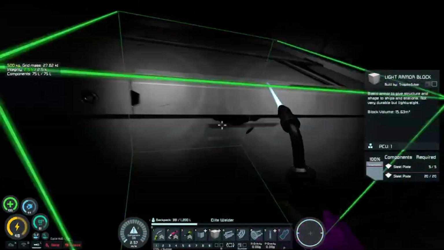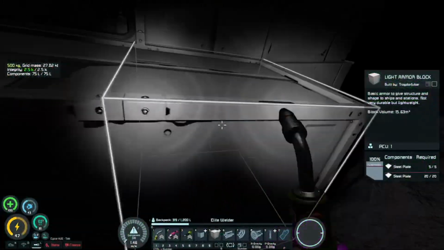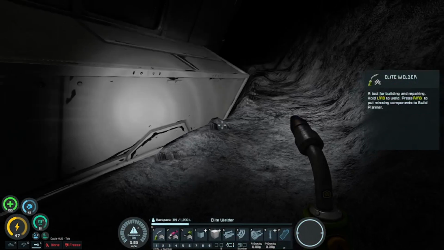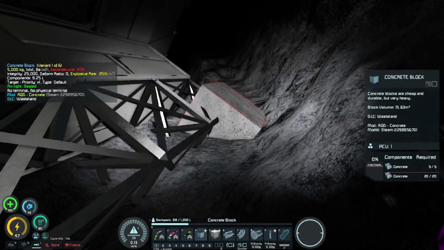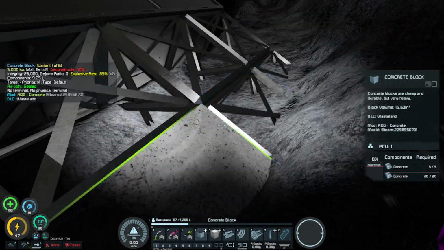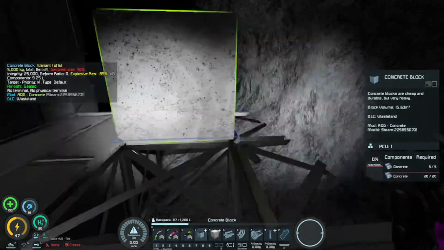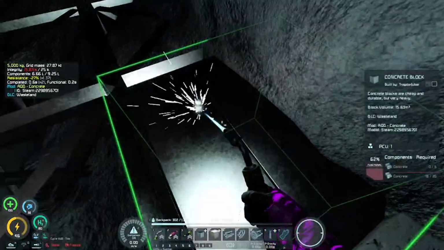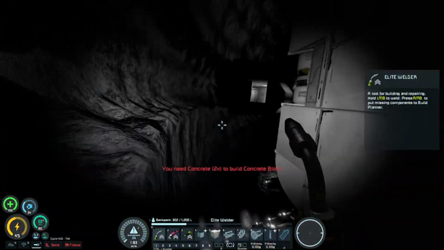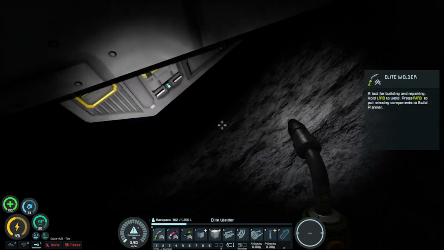Oh, shit. Now I've got a fully pressurized cockpit sitting here. All right, offloading some stone. Does it take everything? Alright. Maybe. That way. Nope. I am still full.